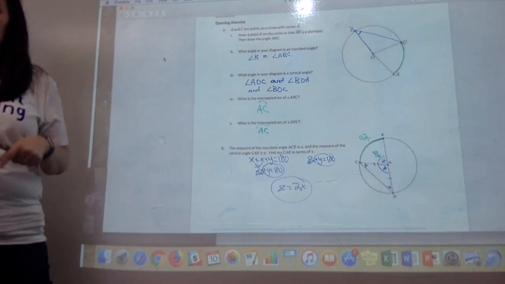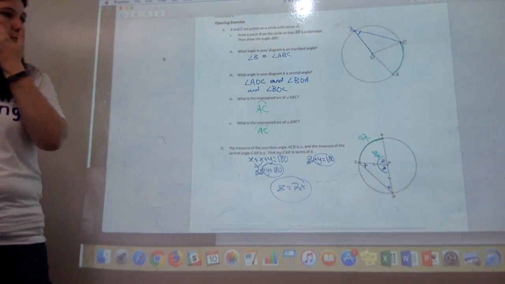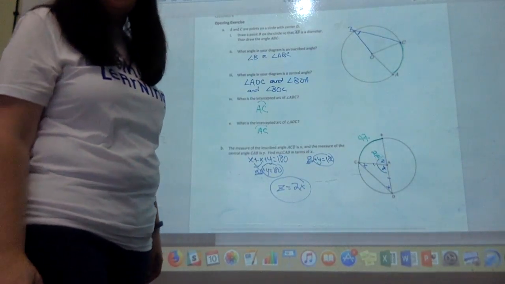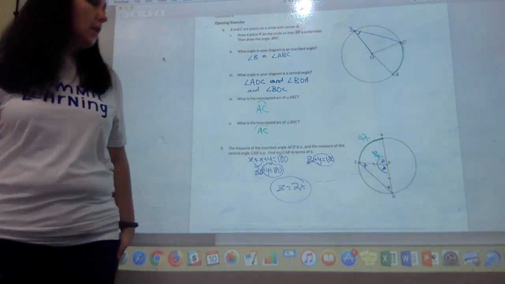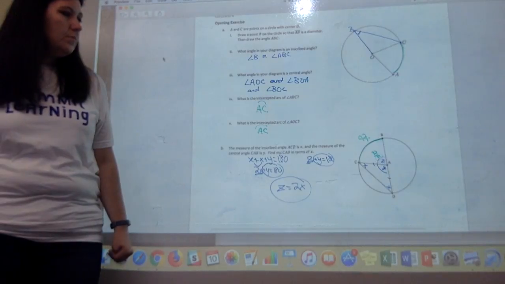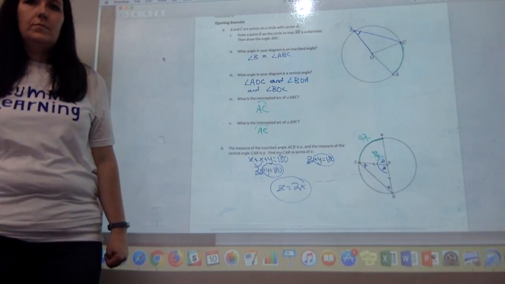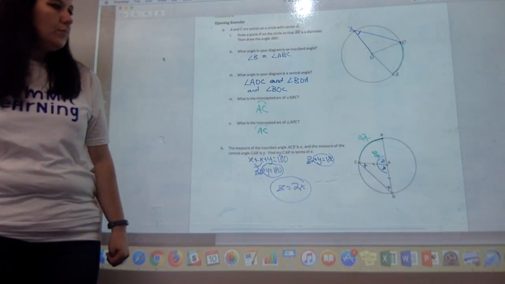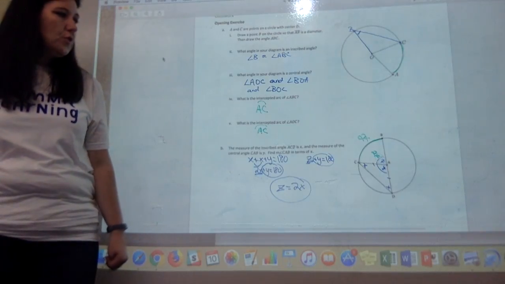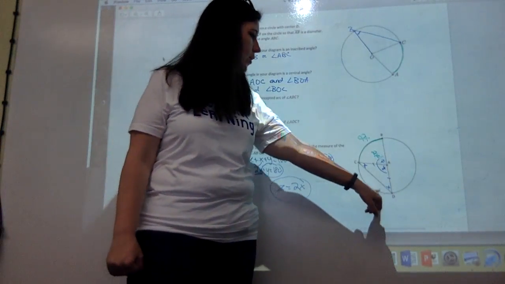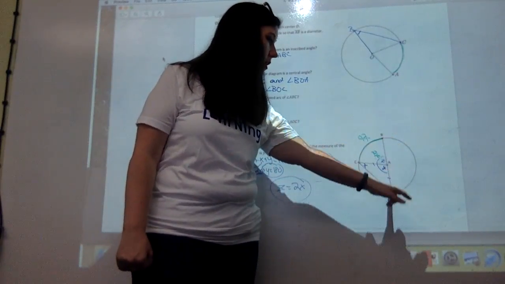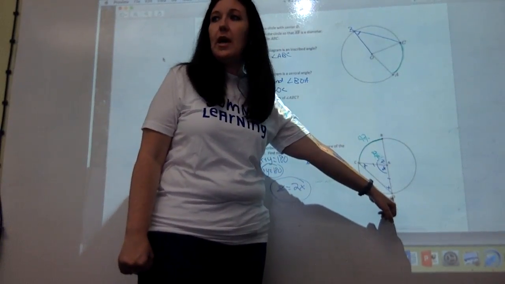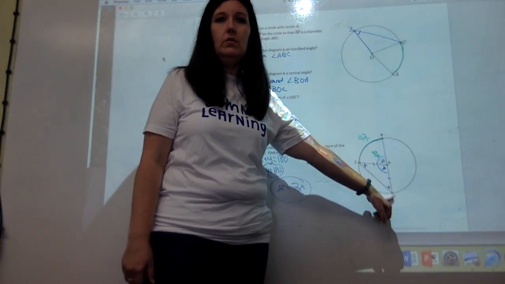Good. Oh, so that's the answer. Z equals 2x? Yep. Oh yeah, because we don't have any sort of lengths or anything. We don't actually have the right number. So that's one way we can show it, if the inscribed angle is on the part of the diameter. So that's the easy one.